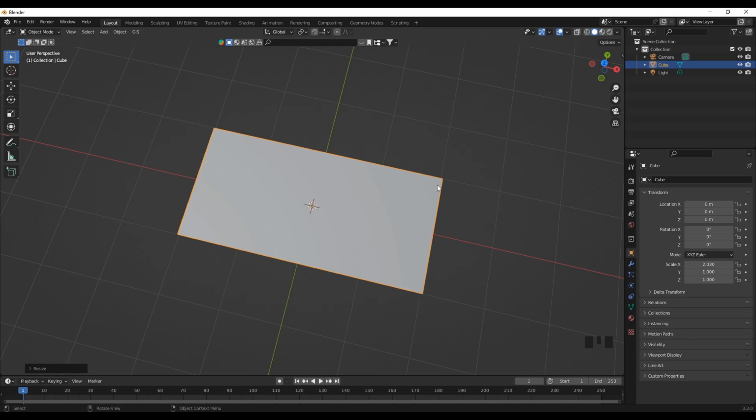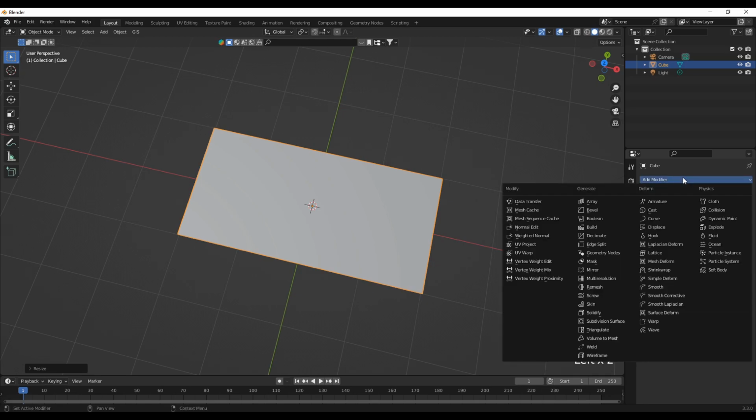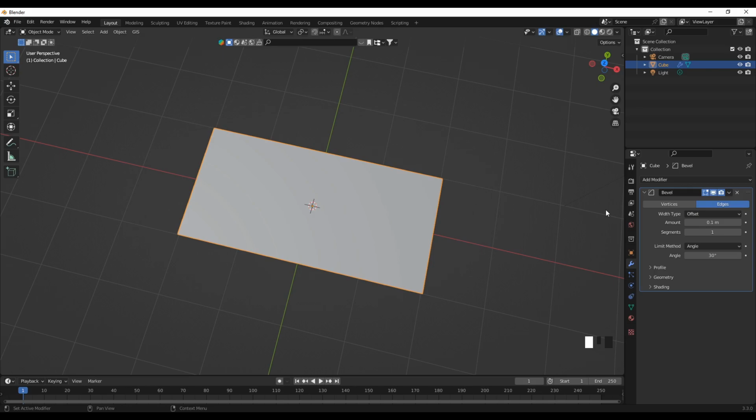Now we can edit the edges to give some kind of curve, like the modern day mobile phones. So let's go to the modifier tab, and then we can apply bevel. Make sure we are working on the vertices. Here you see a bevel has been applied. Since it's a straight line, we need to change this into a curve for a nice appearance.